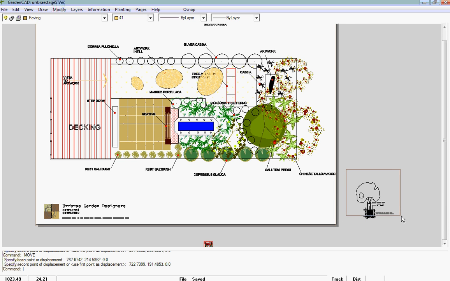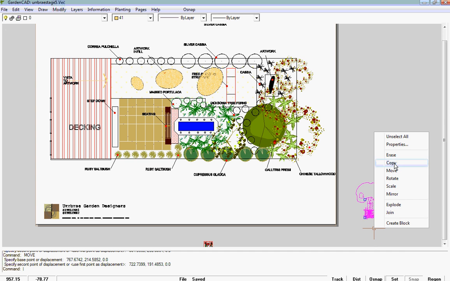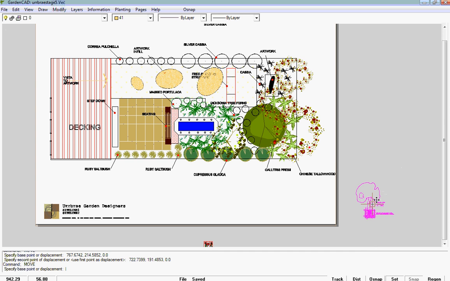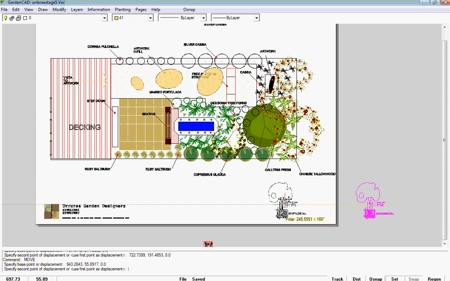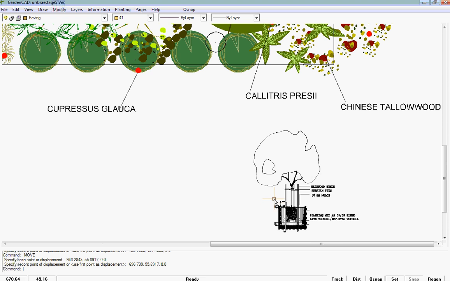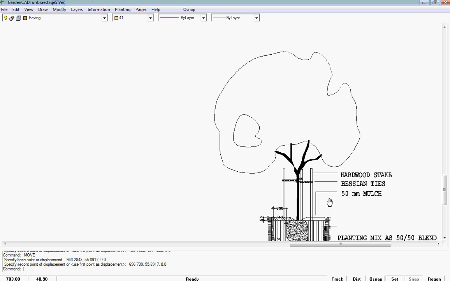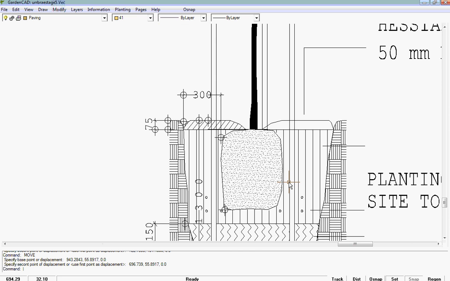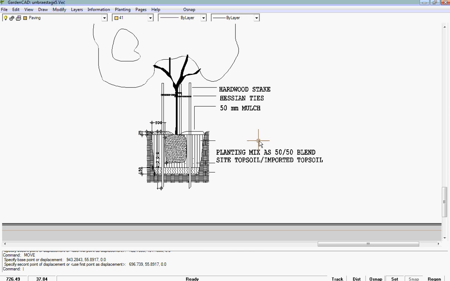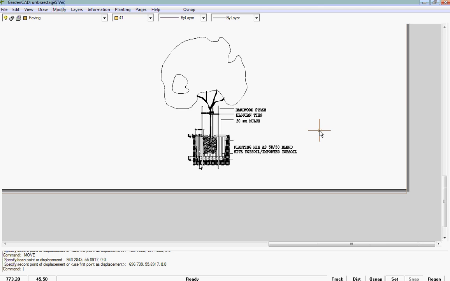If I wanted to put that information about planting an advanced tree, I simply move it. Now I've moved it off the sheet and I pop it down in an appropriate position. It too could be scaled if necessary. You notice as we zoom in that the resolution is phenomenal. It's really, really good. So we're looking at quite a small screen.